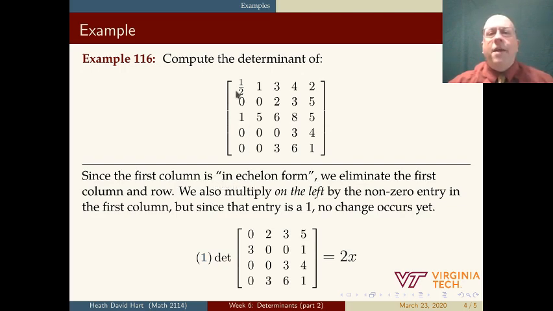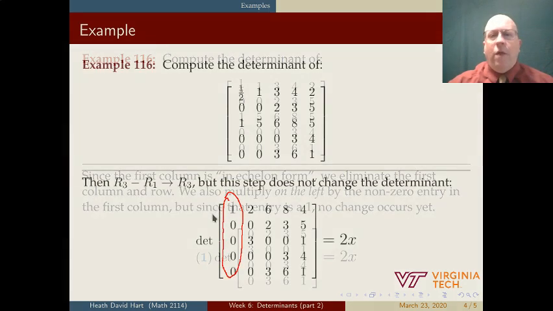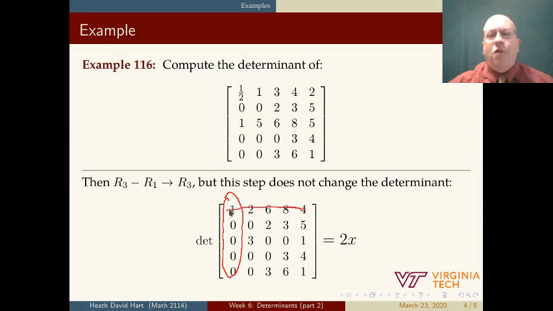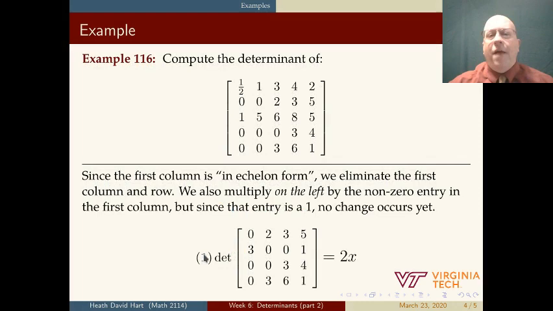And so we're going to eliminate the first column and the first row from this matrix. But we don't want to lose this 1. The 1 comes out to the front. A 1 doesn't change anything, but I want to show you what happens. The rest of the numbers get discarded. The only number that's important here is that 1. And so we have a 1 out front, and now the determinant is of a smaller matrix, and we still have a 2x on the right-hand side.